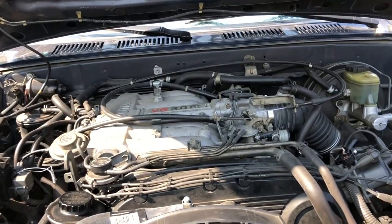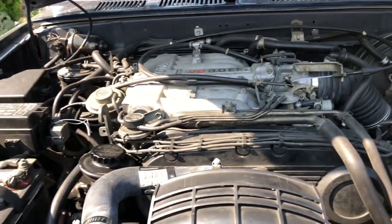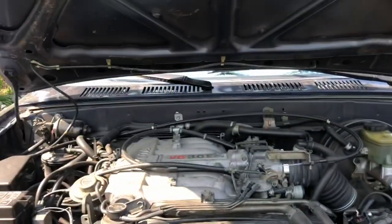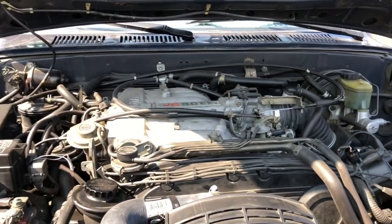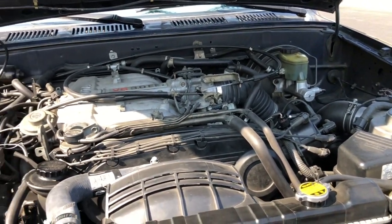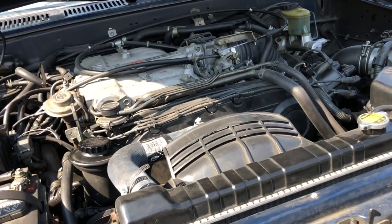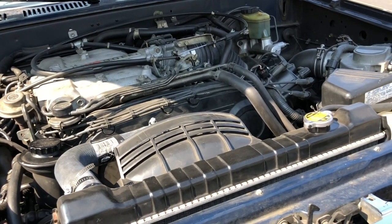Some people say that's not a bad number. It's decent, which is true. It's not the best, but it's not terrible. But keep in mind, this car weighs 3,000 pounds. This thing is heavy. Sure, if you slap this engine on a Honda Civic or a Camry, it would be impressive. The performance would be great because those cars are lighter. This is a heavy motherfucker. Pardon my language, but it's true. And it's not the 150 horsepower and 190 foot-pounds of torque that make this engine bad. Really, that's nothing compared to what the actual issue is.